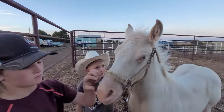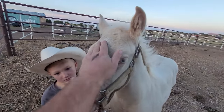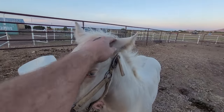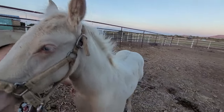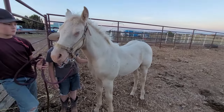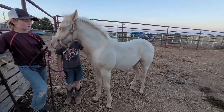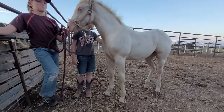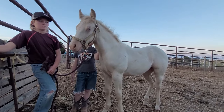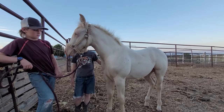And she's got a blaze. You can see the blaze right here. So, I think she's going to darken up. Her ears are a little darker, and right here is a little darker. But all the colts that we've had darken up. But she is a very stocky, very beautiful horse. Huh, George, Johnny, George. Mm-hmm. She's definitely very muscly. Yeah.